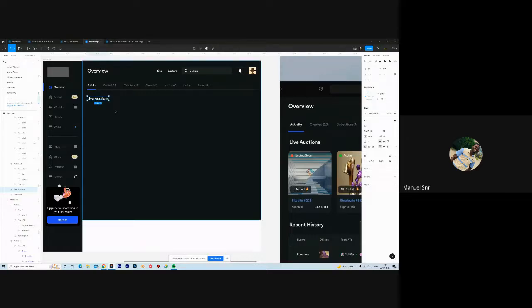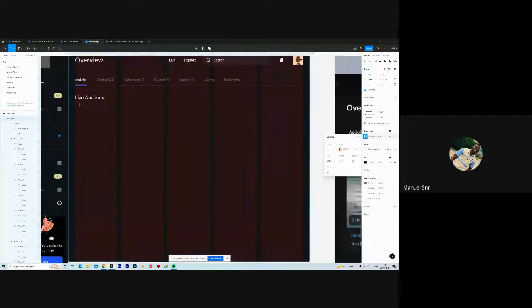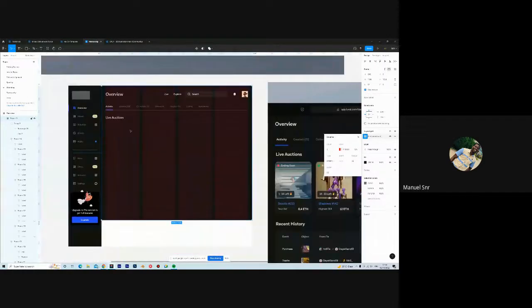So we are putting in our live auction. Now let's turn on our grid for this one so we can get exactly the width we want. So if I come into this, say I want five, right? Just change this to five. So we know the exact width we want to use. If you want four, just change to four and then you know the exact width we want to use.